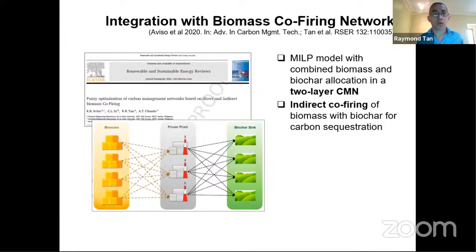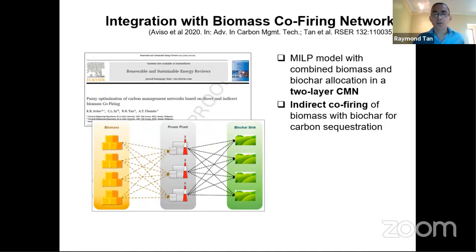Now, much more recently, in work that actually was done after the pandemic started, we've taken the case of countries like the Philippines or like India, which are highly dependent on coal-fired power plants. And we've shown also that we can combine biochar-based techniques and use co-firing. And that means, let me try to walk you through this very quickly. If you have a coal-fired power plant, you can actually modify it marginally and replace, say, 10% of your coal input with biomass.